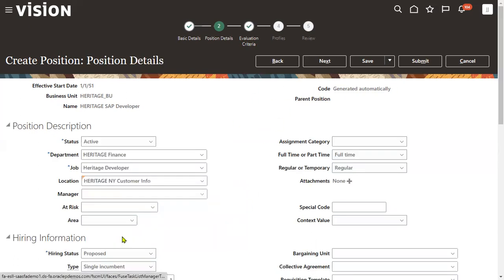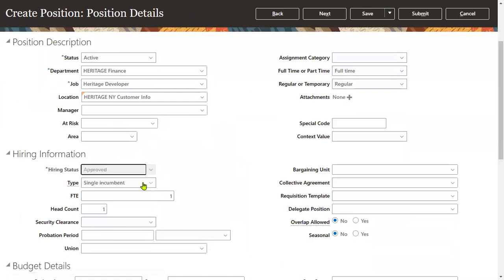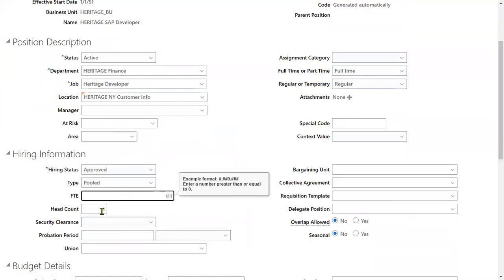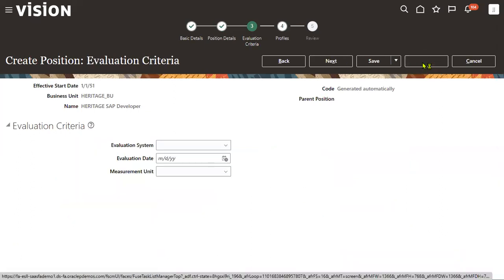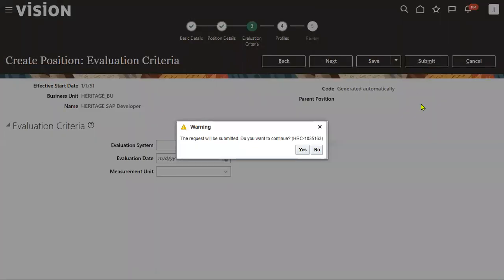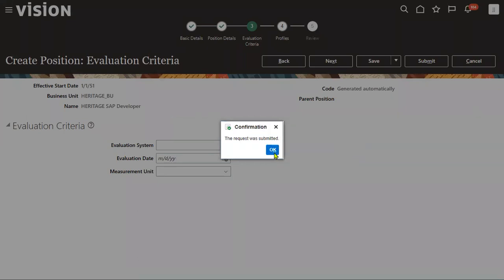It's proposed. We have to make it approved. Give the head count. Go for submit. So we have created positions. We have nothing more to do with the positions. We have to go on to configure the positions successfully.